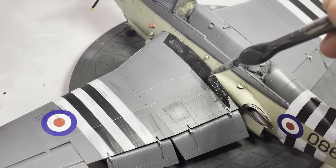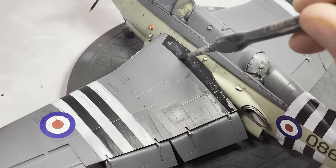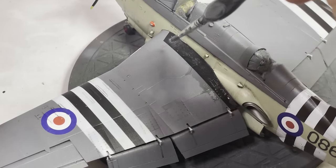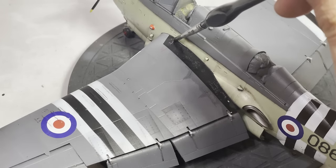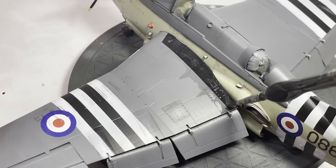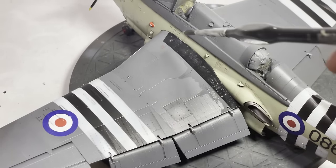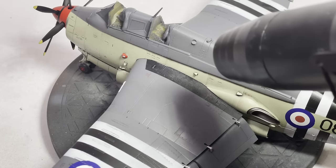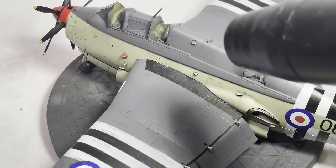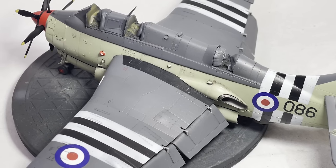In a situation like this, you can't really wipe away all of that excess white spirit, as it's going to destroy the effect that I want to get. You want that ripped up, walked on effect. So to get rid of any of that excess white spirit, instead of wiping it away, I'm actually going to use a heat gun, and it's really satisfying to see how all of that white spirit just evaporates and blows away super quickly, and underneath is left the exact effect which I wanted.